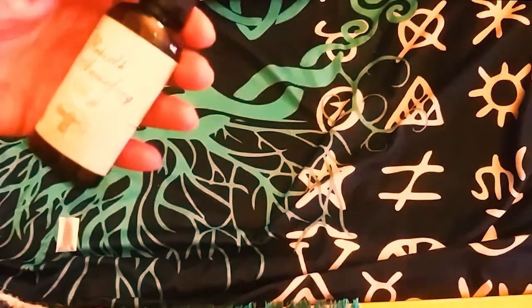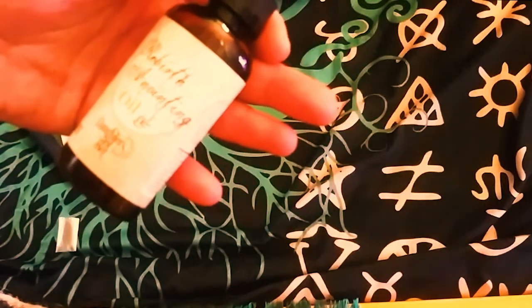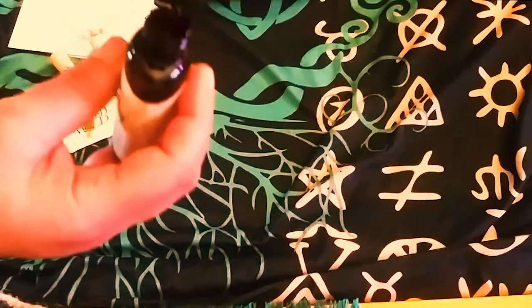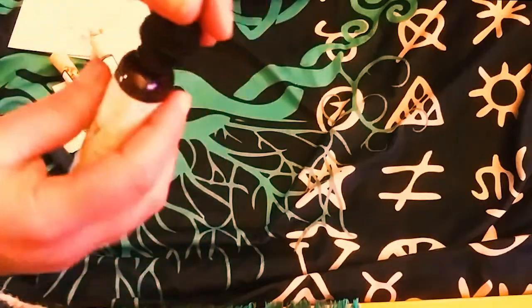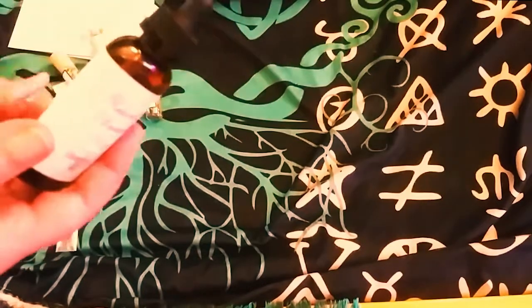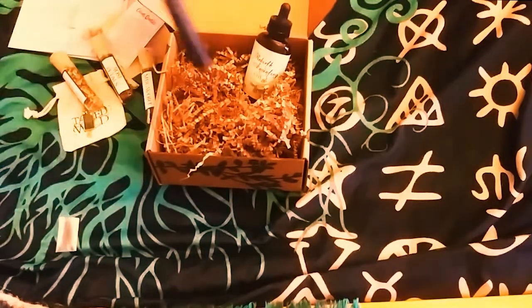All right, so let's move that to the side. Last item. Ooh, nice. And nice packaging. If we could read that. Rebirth anointing oil. Nice big bottle. So let's see if I can open it with ease. And I can. Oh, it has a dropper. Let me smell it. Oh, that smells good. That smells really good. All right, so that is what we got. I cannot read what is in it, but probably in the paperwork, it will say. So we got a black candle.